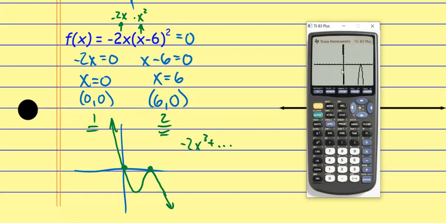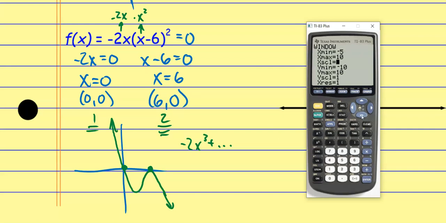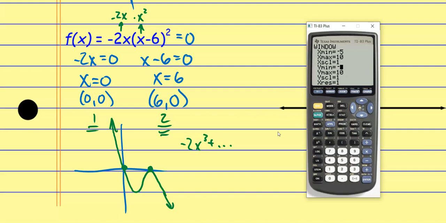I hit graph, and for this one the graph kind of looks like gibberish at first — but I understand what's happening, I just can't see all of it. That's just telling me I need to change my zoom. Based on my quick sketch, I don't need to go further left or right — I just need to go further down. So I'm going to change the Window: the Y minimum I'll change to maybe negative 50. I'll take a guess. I need to go a little further — let's change it to negative 71 and hit graph. Now I can see enough of this thing.